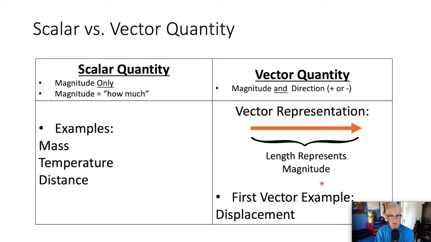Our first example of a vector quantity is displacement. A little bit later, we'll look at a few different types of vector quantities, such as velocity, acceleration, force, and momentum.